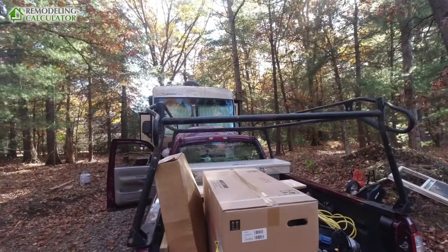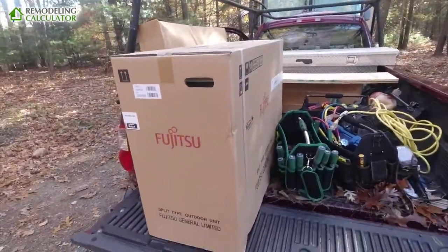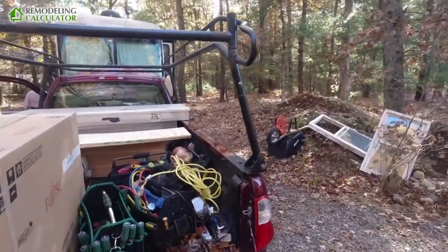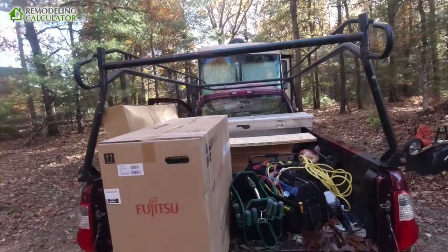The HSPF 14 — that's for heating. This heat pump has a 22,000 BTU maximum heating capacity, which is more than enough to heat that camper even on the coldest day. The only thing is, this is a 240-volt unit, so we're bringing 240-volt service to this camper. It's a pretty much permanent location for now.